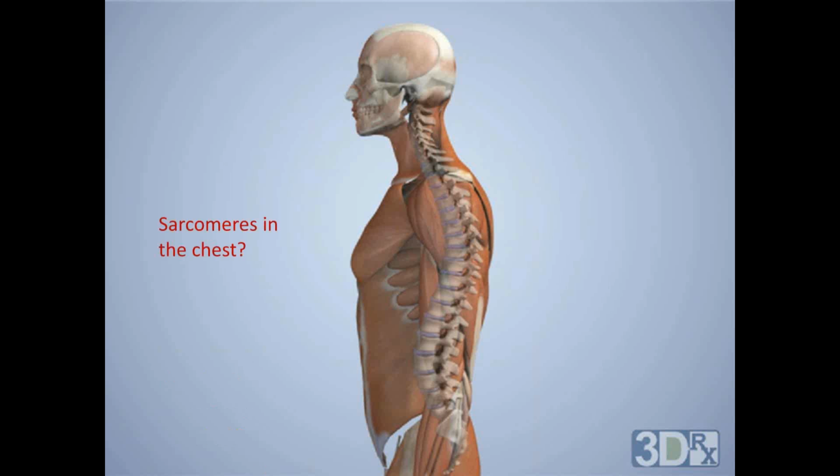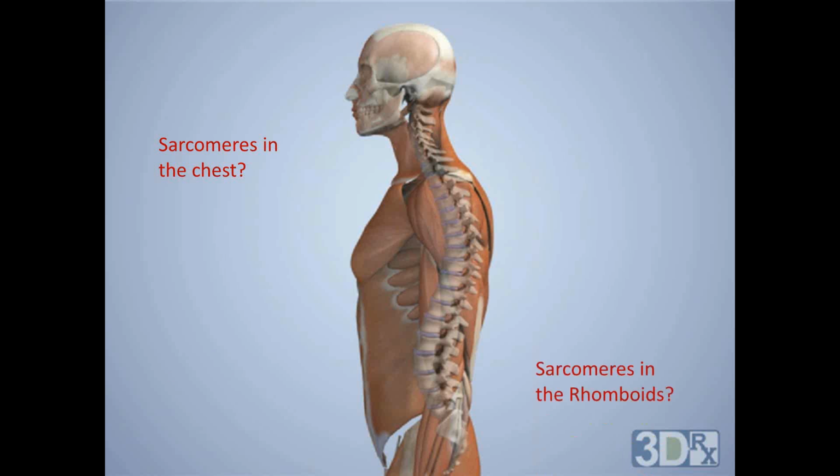So ultimately, once that's on and you've engaged them in some type of process where they're stretching and strengthening those muscles to coincide with the taping, the sarcomeres through the front of the chest are actually going to lengthen. And the sarcomeres in the rhomboids are going to shorten. Now, how long that time frame takes, we don't exactly know.